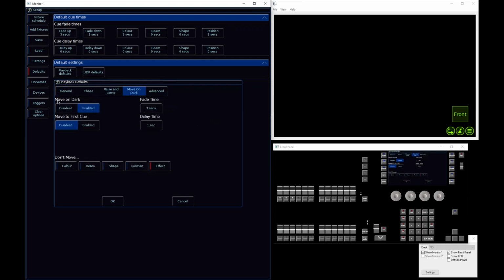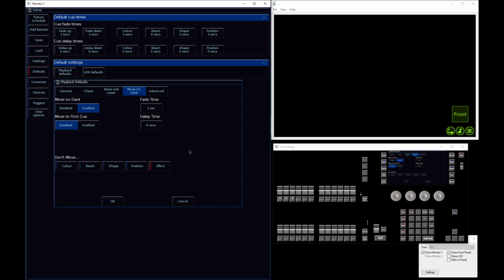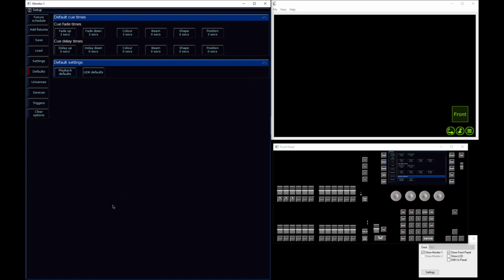And now we can go and configure our Move on Dark options for any future queues that we program on our console. So maybe you're always wanting your queues to be a 0-second delay and a 1-second fade, for example. Well, go and customize your defaults, click OK, and now any future queues or playbacks that you program will use those custom timings.